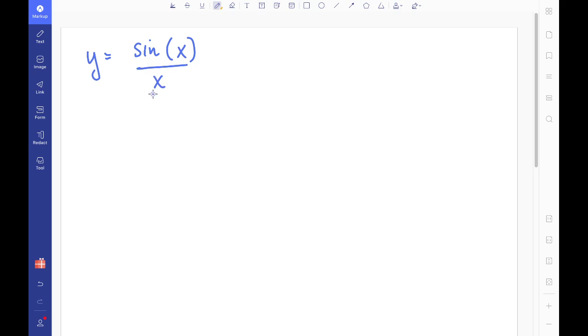So this is a tricky function to draw. It actually gets the name sinc x in physics, because we use it quite often. And in fact, sinc squared x, which I might get you to draw in a minute, or I'm going to draw myself, is used even more often, and might have even been seen at A level if you do A level physics. So let's think about how we might draw this function.